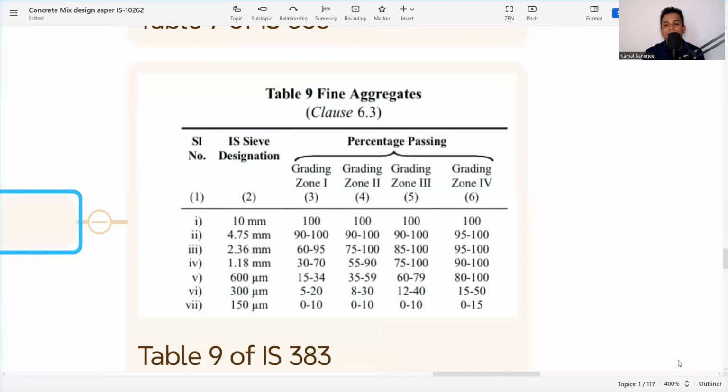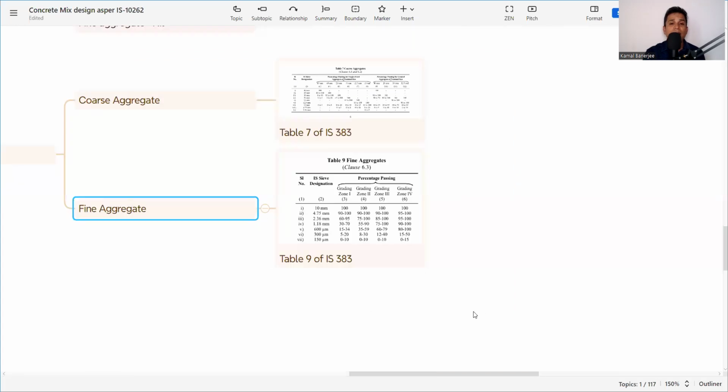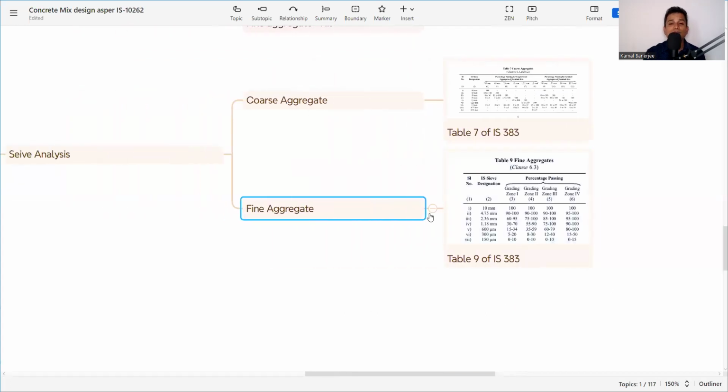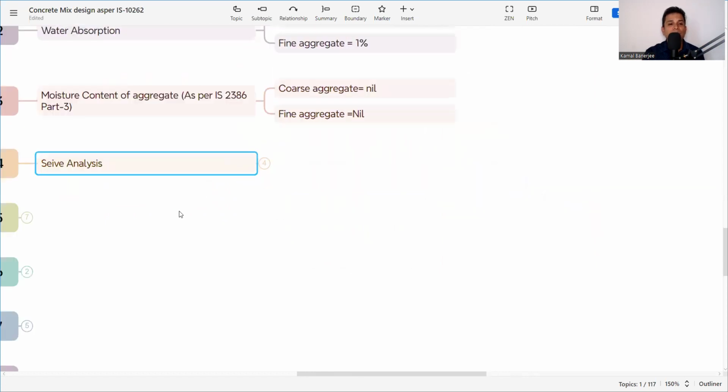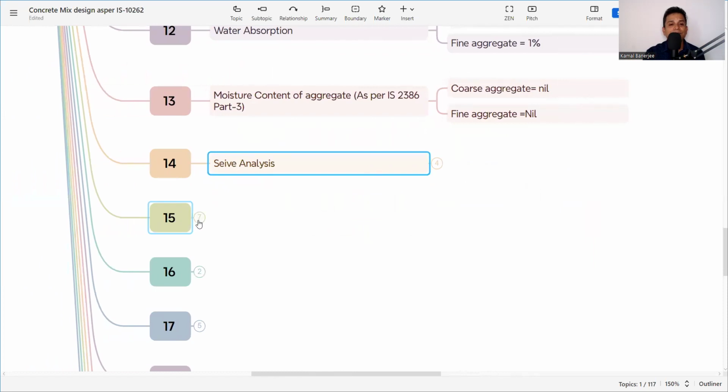So these are the coarse aggregate and fine aggregate that you need to check according to the sieve analysis. And also you need to check the bulkage, the flakiness, the silt content. All that you need to check as per IS 456 in order to say that this material is okay for the concrete mix design. So we have to prepare the sieve analysis, and we have to select the aggregate for our concrete.